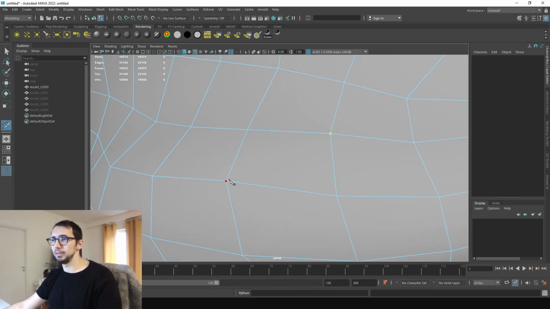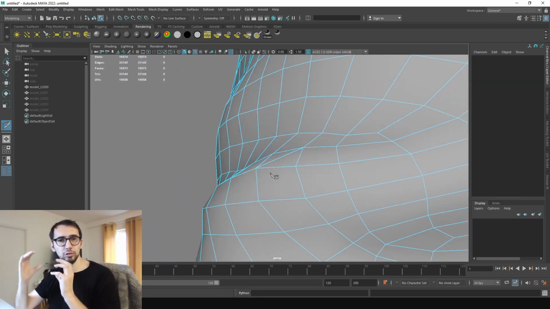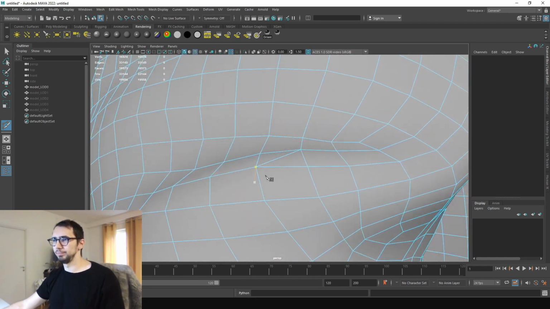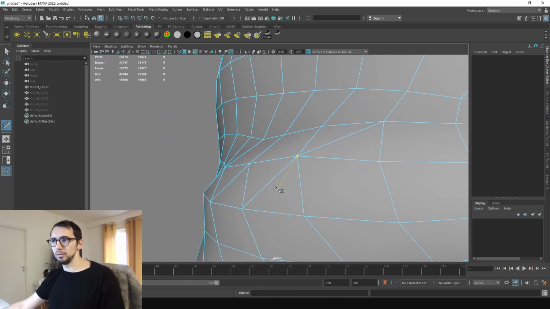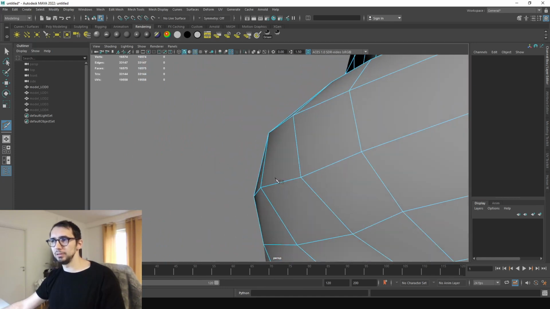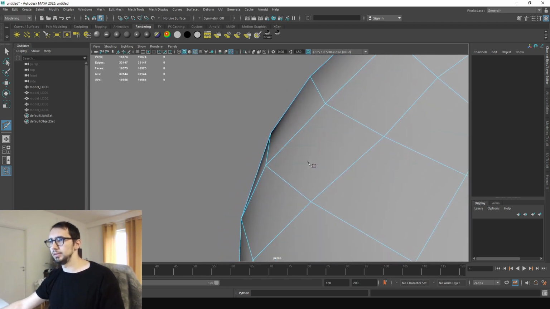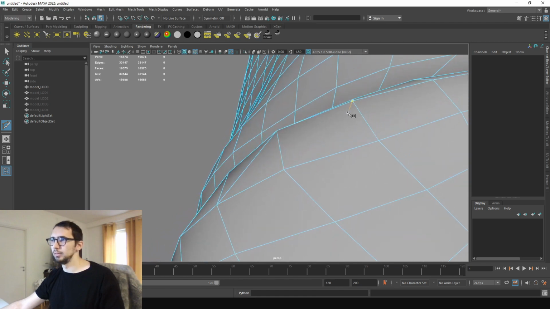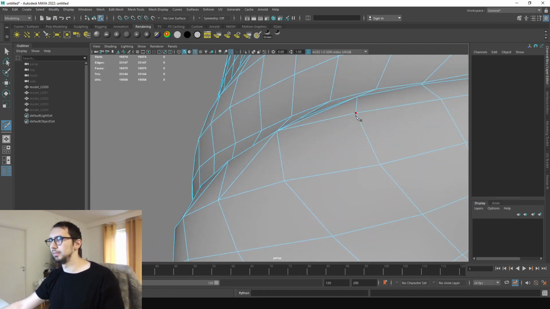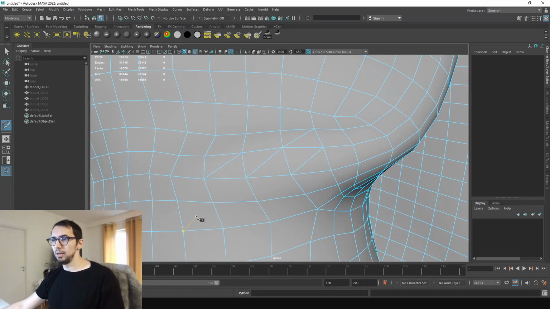So we do it like that. And now it will hold the fold much more. And we can do the same thing here, and I guess here. We do those only on those areas where you see that the polygon is kind of breaking apart. Like, as you can see here, it's not 100% solid or flat. That's nice.